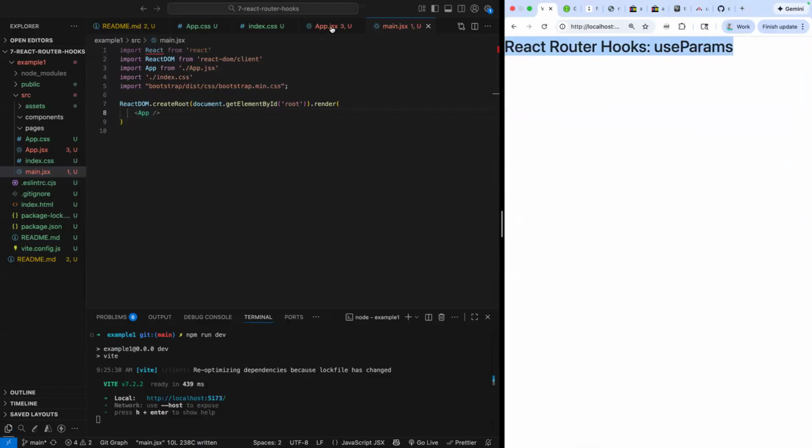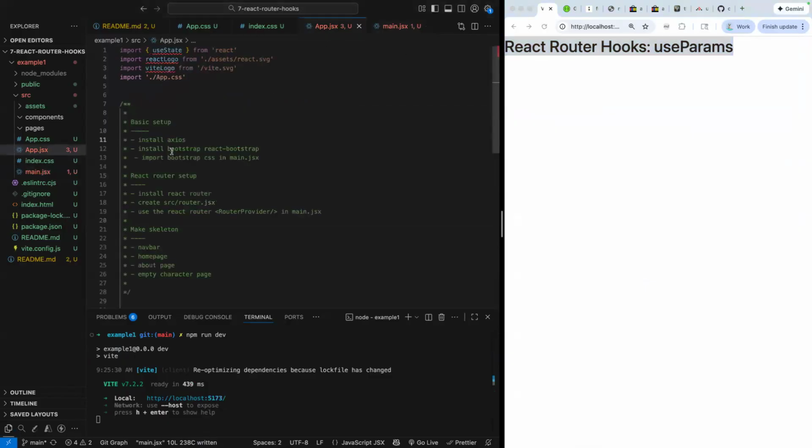So let me hop back to my implementation path here. We've installed Axios, we've installed all that stuff, and we've imported that. And now up next is my React Router setup. And there's actually some extra steps here that I forgot.